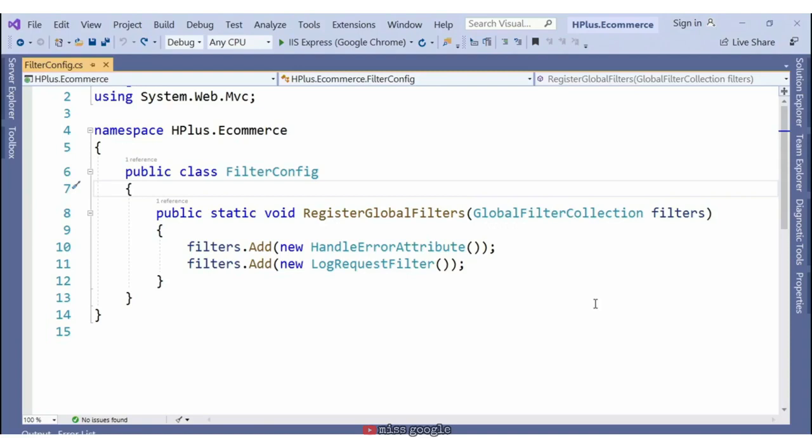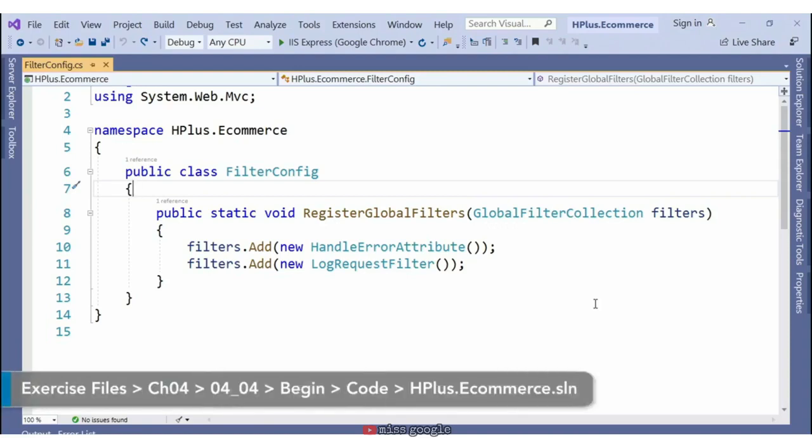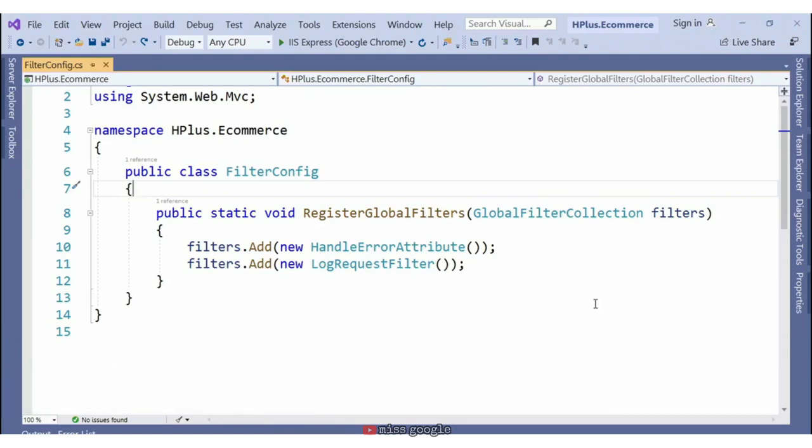So far, we've looked at a few different kinds of filters in detail. Exception filters are another one that I'd like to show you in a little bit of detail. They allow you to handle any exceptions that are unhandled from the code in your controllers. The project template we used already has a global exception filter in it, which is called HandleErrorAttribute. You can see it here on line 10 of the FilterConfig. To get this built-in exception filter fully functional, we'll need to do one more piece of configuration in the web.config file.